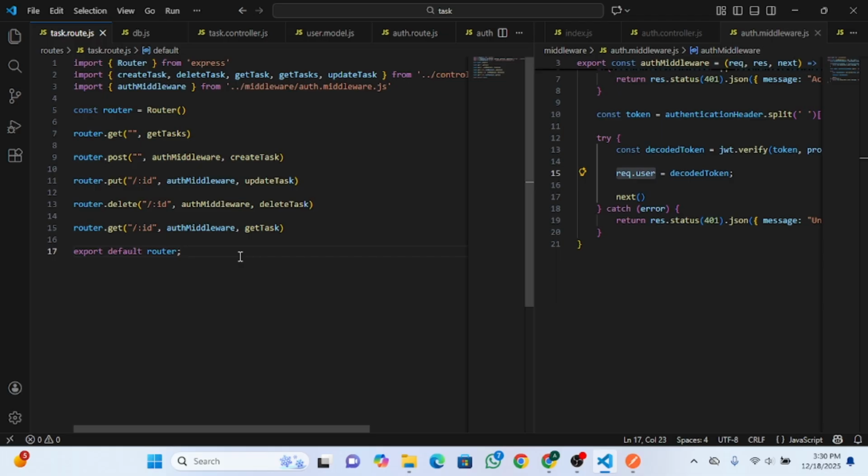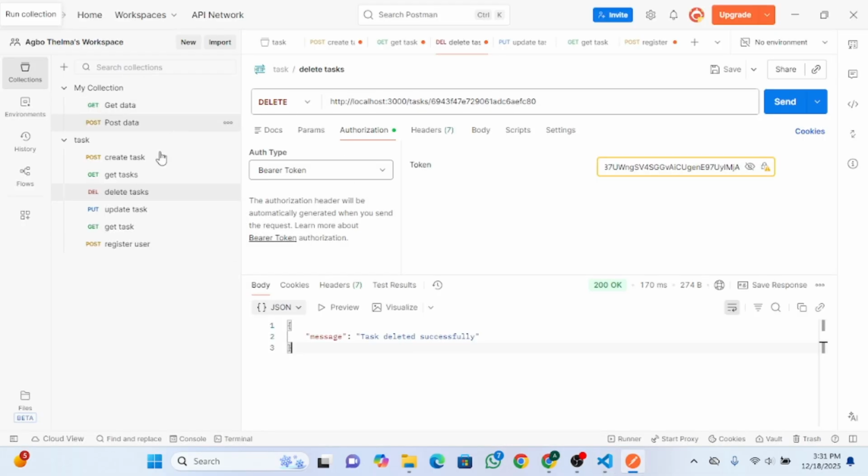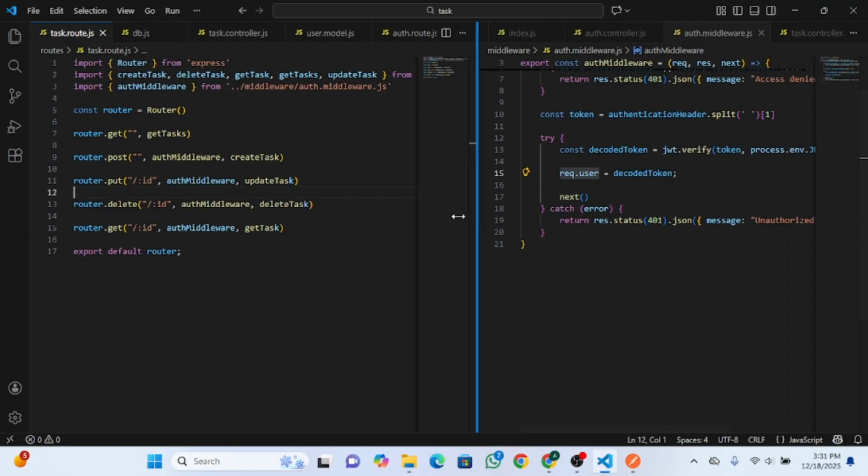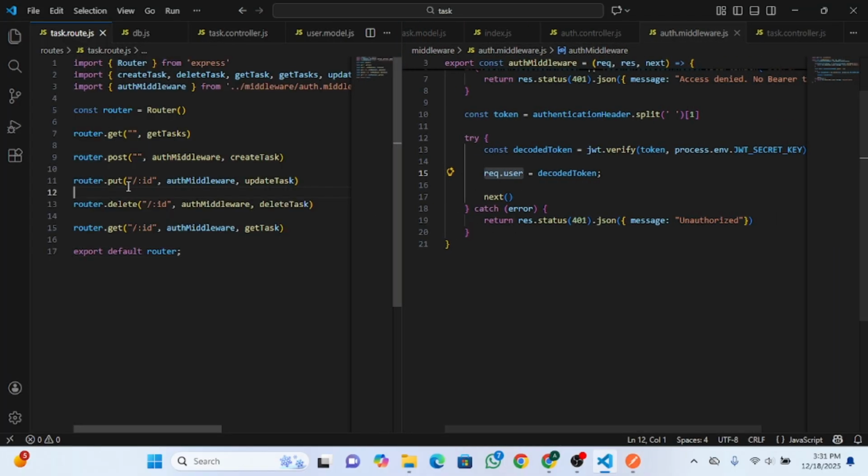Since we are connecting tags to a particular user, a particular user can create multiple tags, and that user ID is connected to the tags. So I can get all the tags for that particular user.